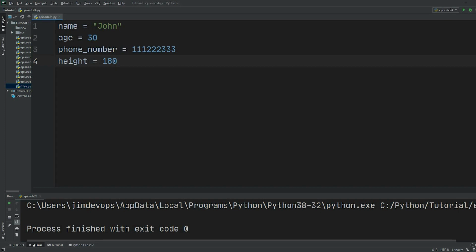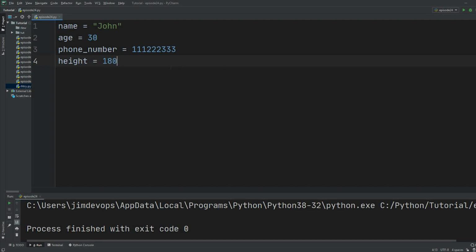But the point is that creating 4 separate variables could be wrong in this case, because those 4 variables are actually related and have a connection with one person whose name is John. So what we can do is store this information in a variable type called a dictionary, with a formula called key value. A key value type of information is exactly like this: you have an attribute and a value of that attribute. In our case, the name is the key and John is the value.